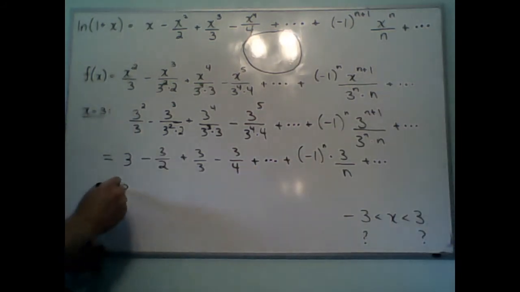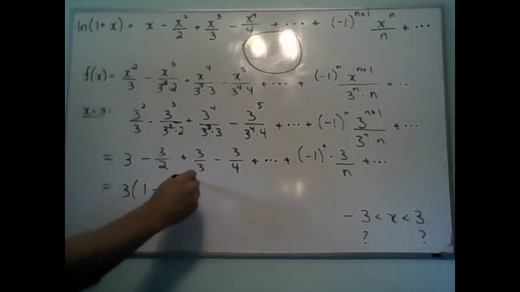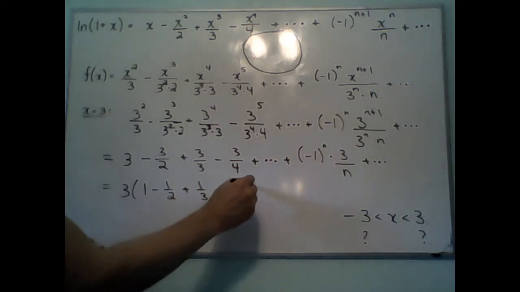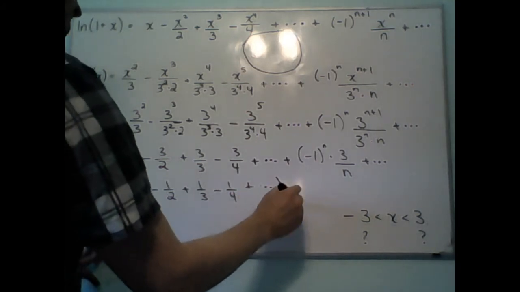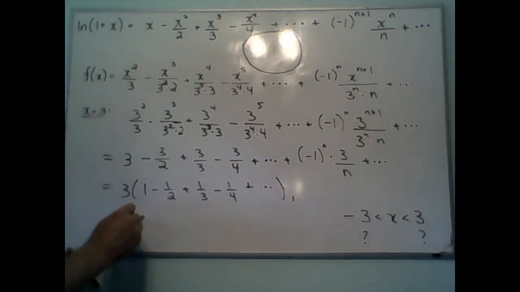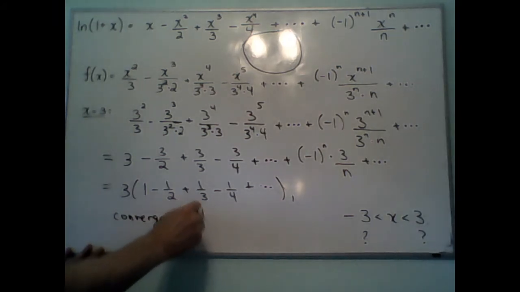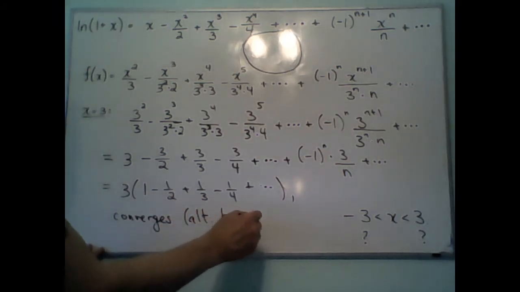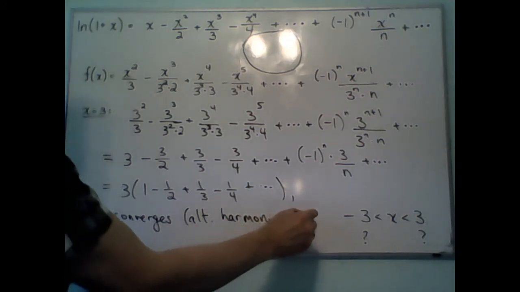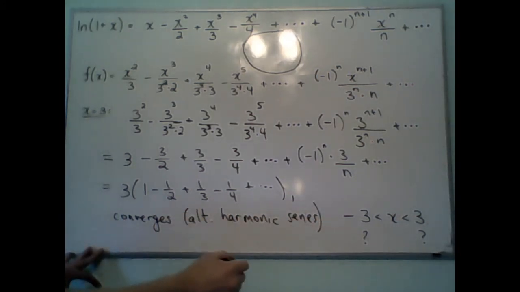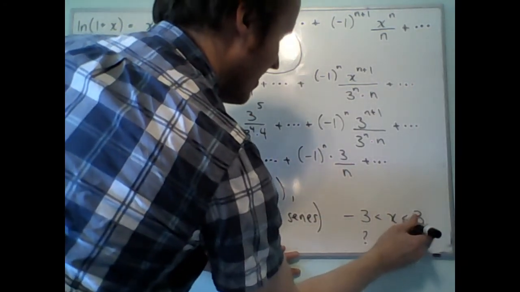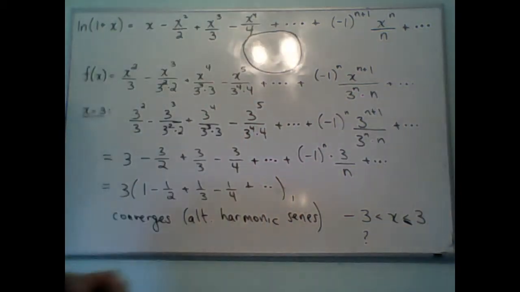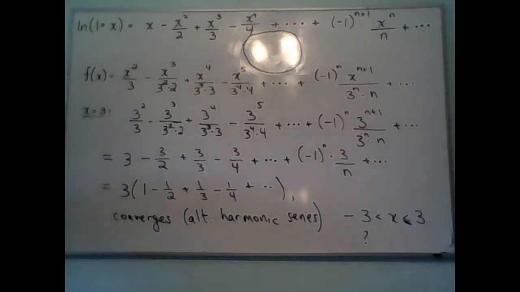And you'll notice that this is just 3 times the harmonic series. Excuse me, it's 3 times the alternating harmonic series. It converges because it is essentially just a constant multiple of the alternating harmonic series. So, I don't have to have a question mark here anymore. This is a less than or equal to. And now let's try the other one, but I have a prediction that it's going to be basically just the harmonic series, right? In fact, let's cheat a little bit.